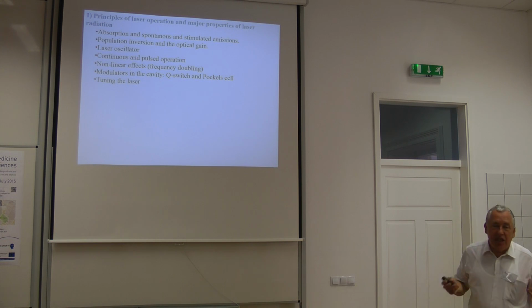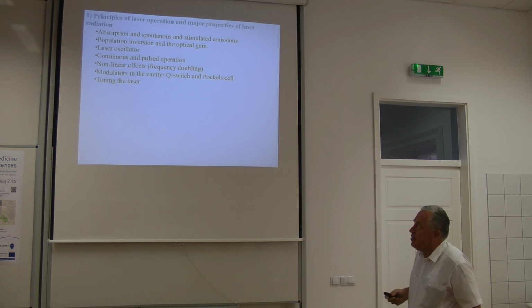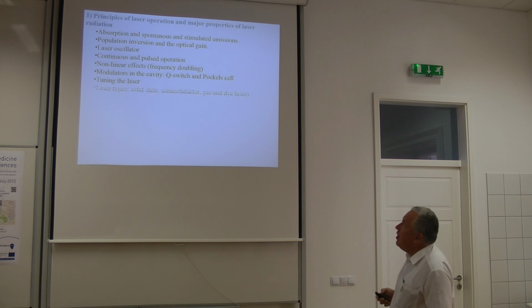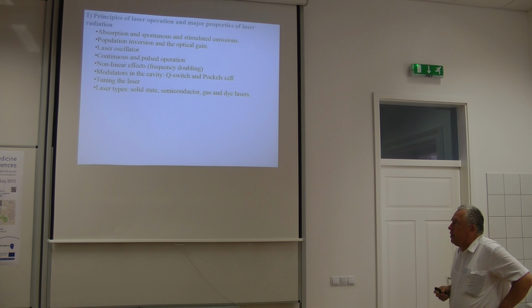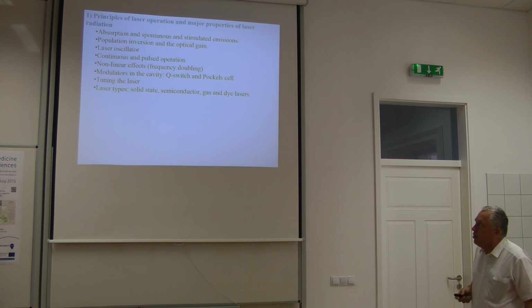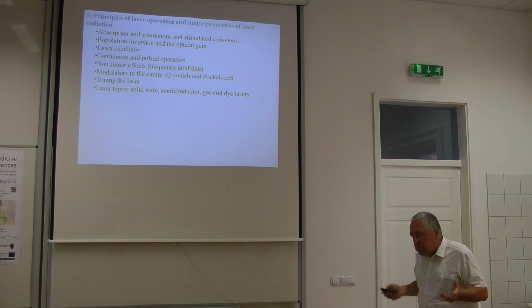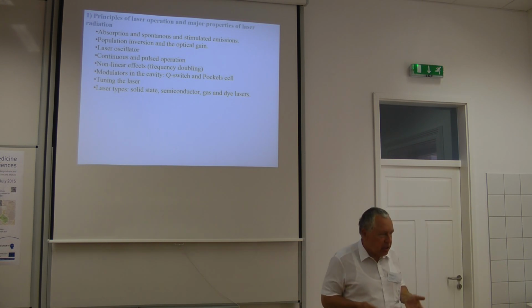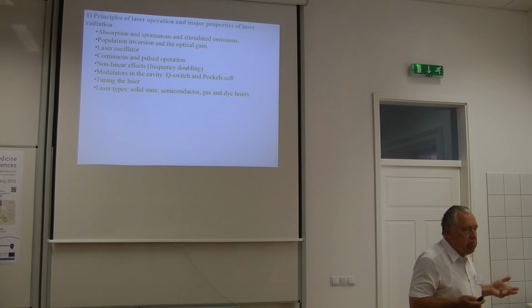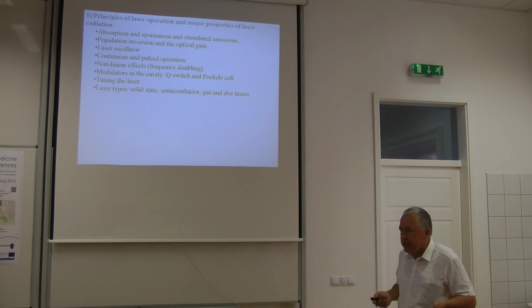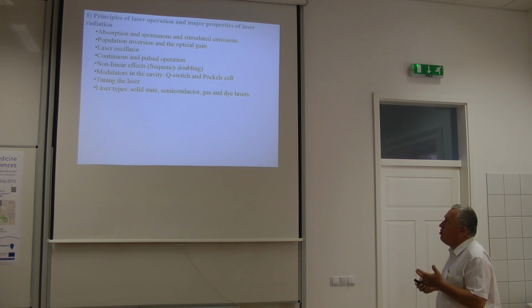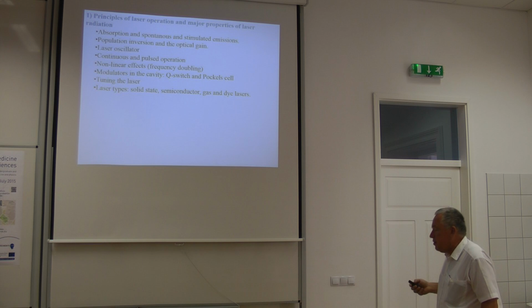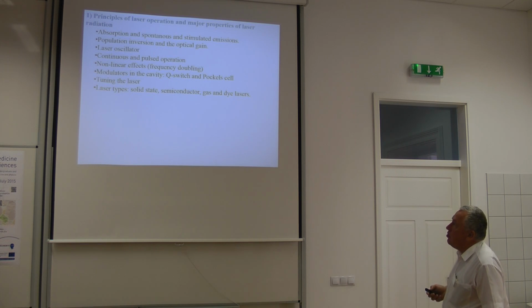Then we can change the wavelength of the laser, right? So these are so-called tuning the lasers. And there are different laser types which can be classified as solid state, semiconductors, gas, and dye lasers. These are the general introduction and summary which should be known to everybody who enters the secret field of laser. I will not discuss it. I will consider it as practically known to you.